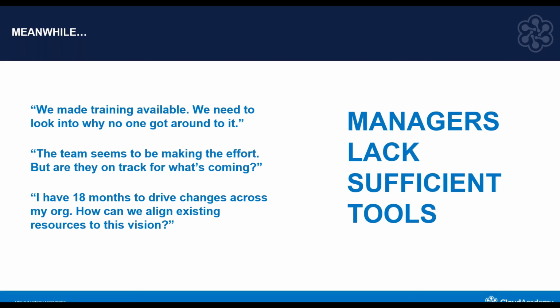And really the executive level, one step up from a manager, just can't get simple updates on these training objectives. Managers aren't able to relay back to executives and speak confidently on how the training is going, just because they're looking only at consumption. And another thing that we know is that certifications are very important. Industry certifications are something that people want to see, and they're often driven by a deadline to maintain partnerships or whatever that may be, and they're not able to do that.